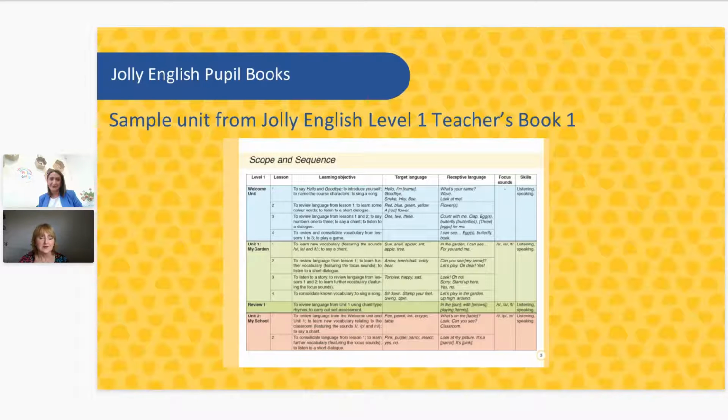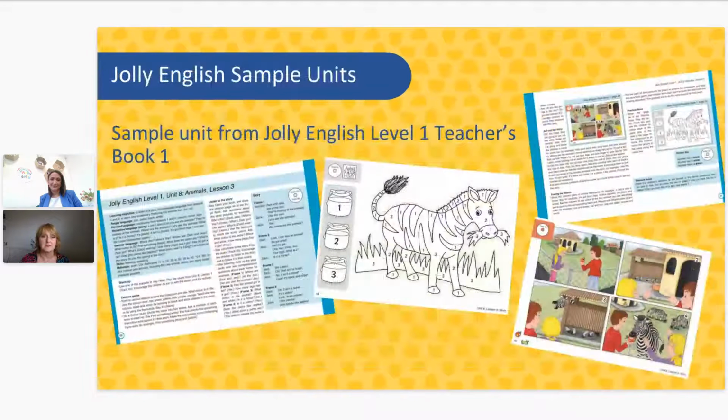Yeah, and also if you are used to using typical English language resources, you will see that there are a lot of components here that look very familiar, with transition songs, and also that children understand that they're working through the lesson in a prescribed way. So there are very similar competencies within this to help with language structure, and it's very, very easy to use. And on this slide, as Melly was saying, if you are not a confident teacher or it's the first time you're using this, you have your lesson plans all built for you.